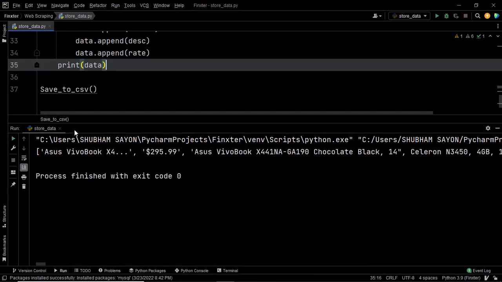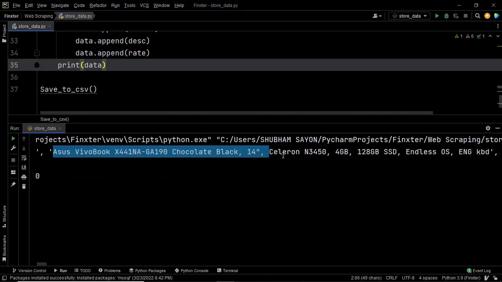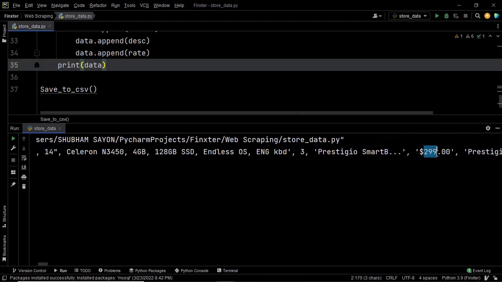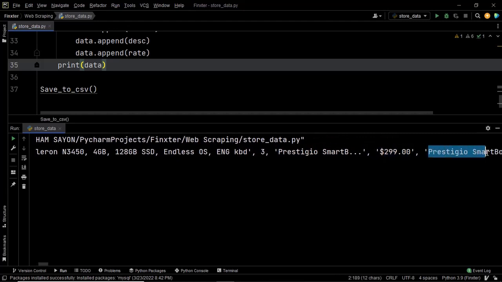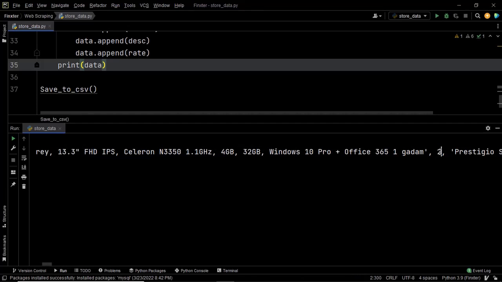Okay, so as we can see that this list data stores the name of the first product, then the price of the first product, then the description of the first product, and finally the rating of the first product. After that, it stores the name of the second product, then the price, then the description, and finally the rating of the second product.